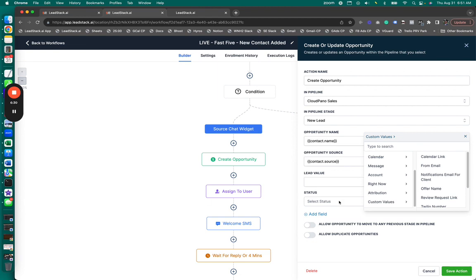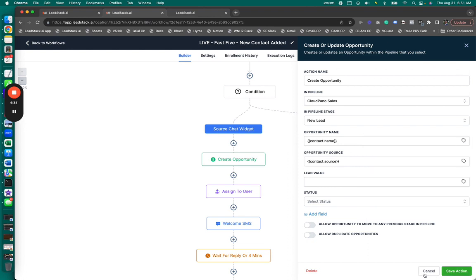I'm going to show you more about this as we get rolling here, but just understand that you have dynamic inputs, and it pulls from your user database. So from your team, from the contact information, and then from your internal system, your pipelines, etc. All those things are considered dynamic fields that you can place throughout this automation builder.